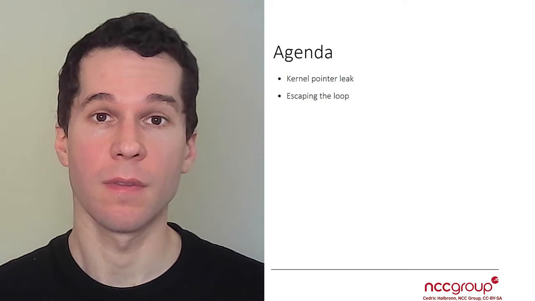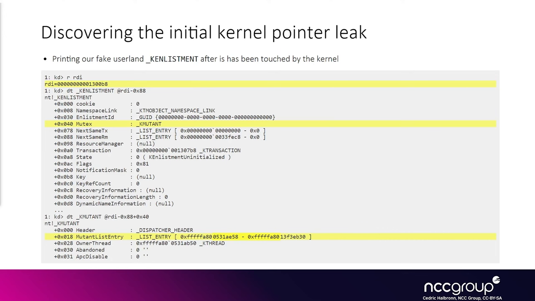Okay. Let's get started. So we have seen it in the previous lab, but we are going to summarize how the kernel information leak works. And so we have the kernel parsing our fake userland enlistments. And at this point, because there is nothing like the SMAP mitigation, the kernel just has no way of knowing that it's no longer accessing kernel memory. So it's just going to be modifying things as if it was normal kernel memory. But now it's not, and the kernel will just be modifying userland memory that we can access from userland.